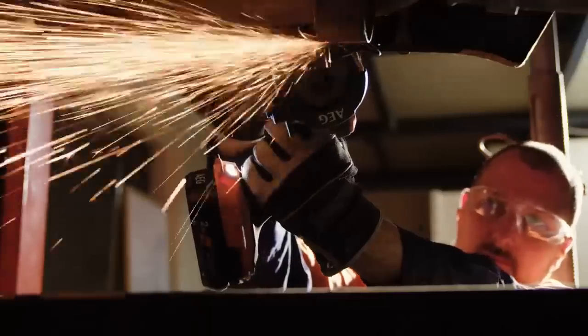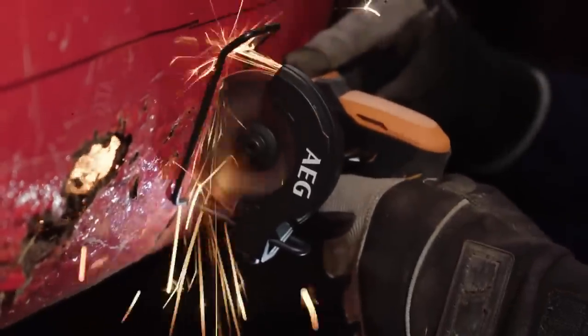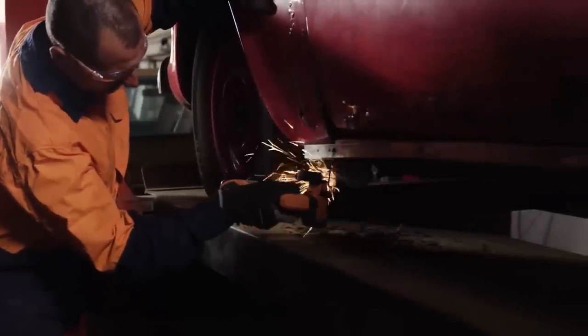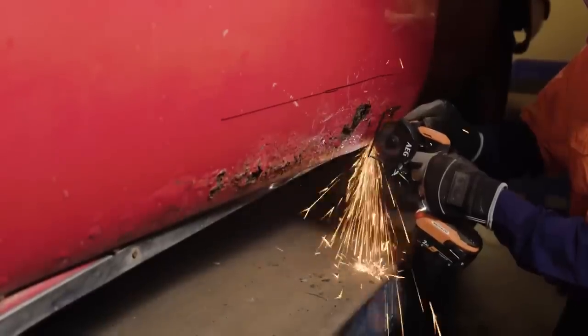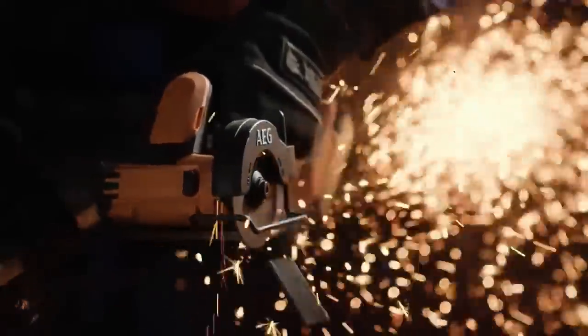And because it's so much lighter than a grinder, it's easier to handle when working at difficult angles, with better control and more accuracy. It's even been designed to use one-handed. A handy feature of this tool is its ability to quickly switch between forward and reverse with no loss of power, so you can direct sparks away from your body or flammable objects. And it delivers 20,000 RPM for quick, clean cuts.